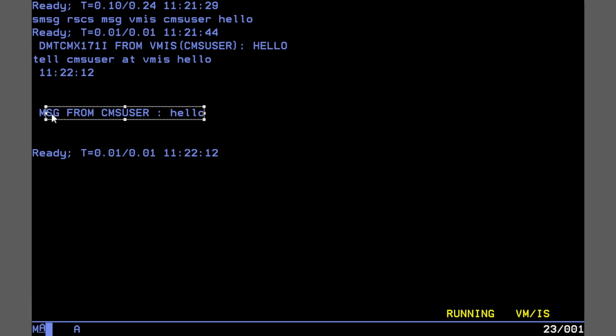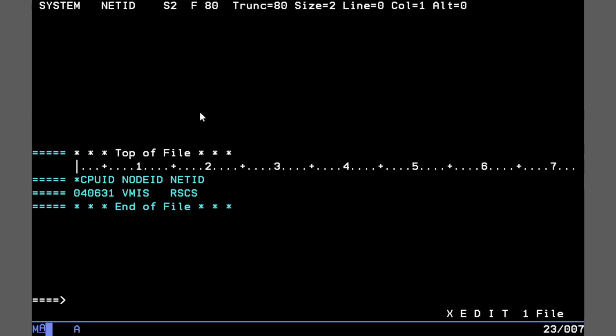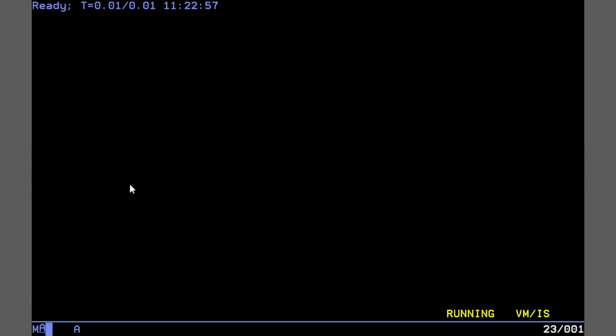Now this is just going to loop. This is looping locally because it's smart enough to say, oh wait, hang on, this is the same machine name. But if you do this over a network, it's smart enough. And the way that it knows this is if we look at a file called systemnet_id. This is really, really important if you're configuring a VM system. This right here is your local node ID, and this is your virtual machine name that's running RSCS. Okay, you do need to set the CPU ID, and if you're like super lazy or something, you can actually just plug in all of your hosts into here, and you can just distribute the same systemnet ID file. If you're on ZVM and you're doing a single system image cluster, you need to do that, by the way, or you'll have serious problems. But this makes the tell and note commands work over NJE.